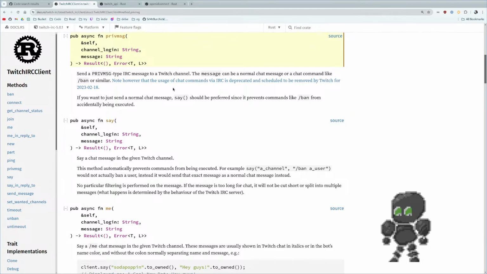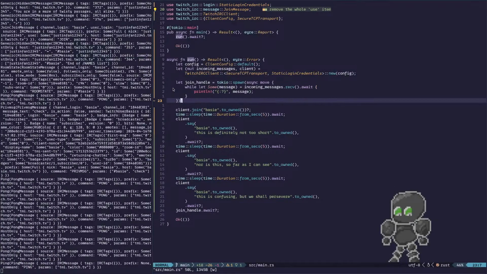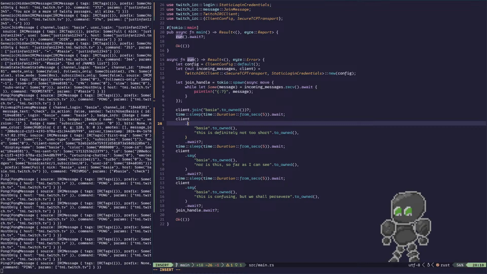It can be a normal chat message or a chat command. All right, so it's basically the same. Let's give it a crack.